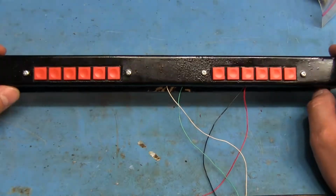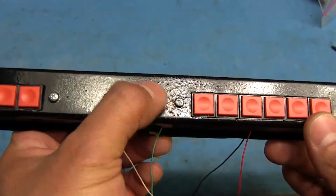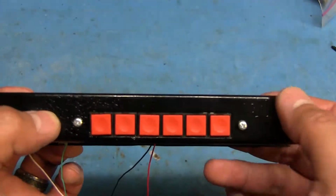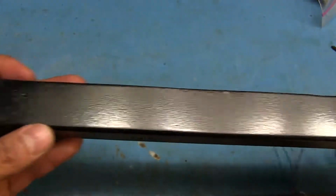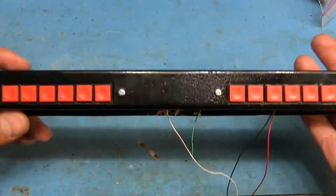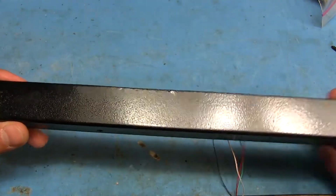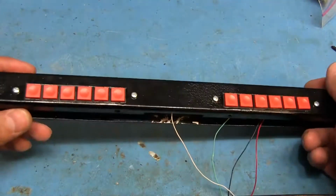clear coat, and when I did, unfortunately, it kind of did this whole little crackle thing in some areas, like here and here. And some of the other spots is fine, like here in the bottom. It went on totally fine, but just up here, especially where it's visible. I mean, it couldn't have happened down here where you can't see it, because it would have been fine. But no, it had to happen up here.